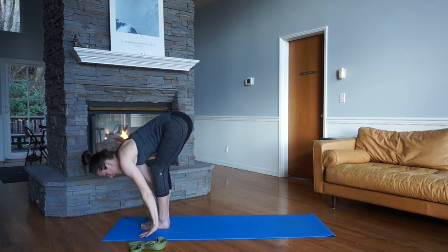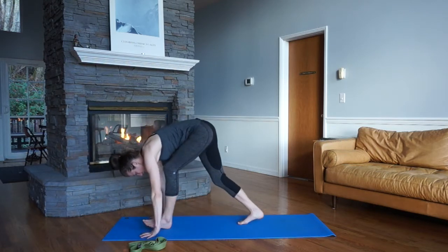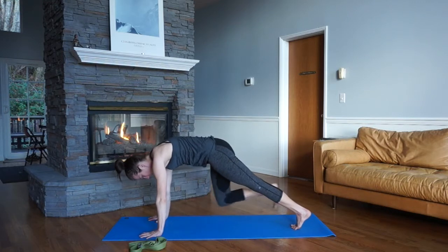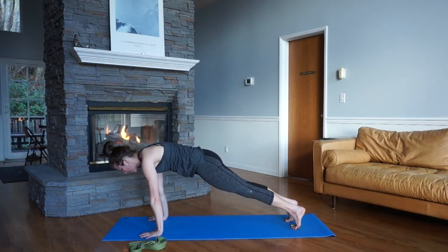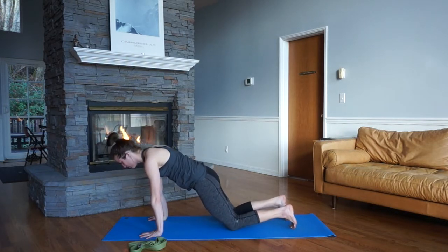As you exhale, plant the hands down and step back into a plank position. This first one's always slow. I like to take this first one slow. It's a great time to check in with your body and your breath. Make sure you can breathe through each of these positions, postures, and transitions without losing that breath. If you do lose the breath or it gets choppy, back off. Drop the knees down. That's cool.